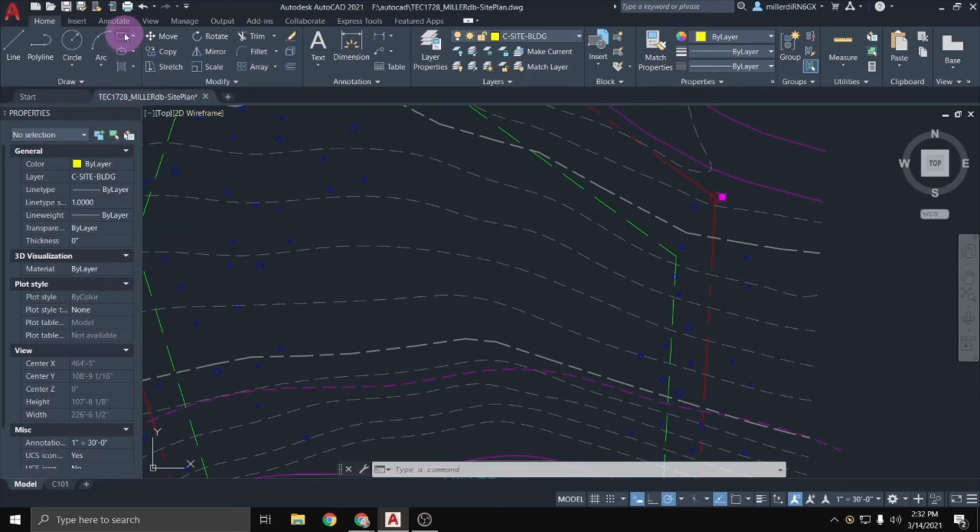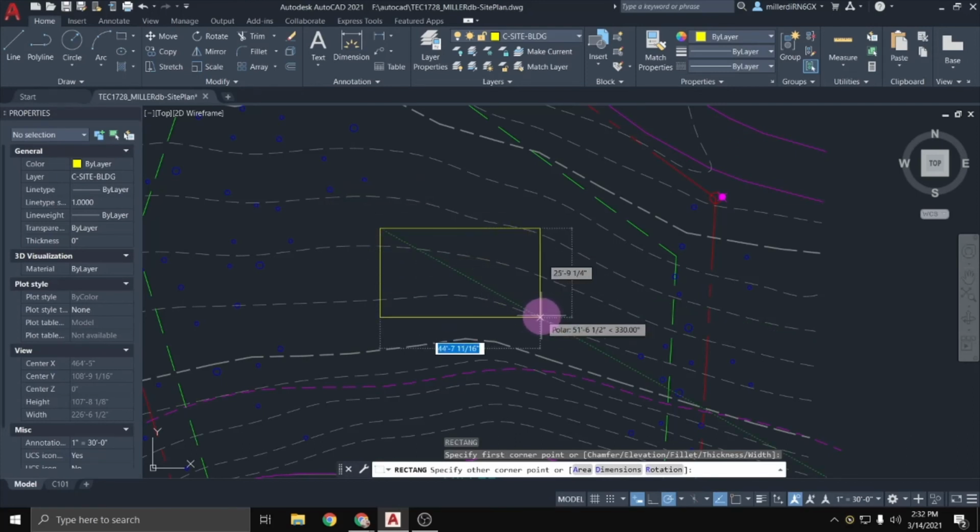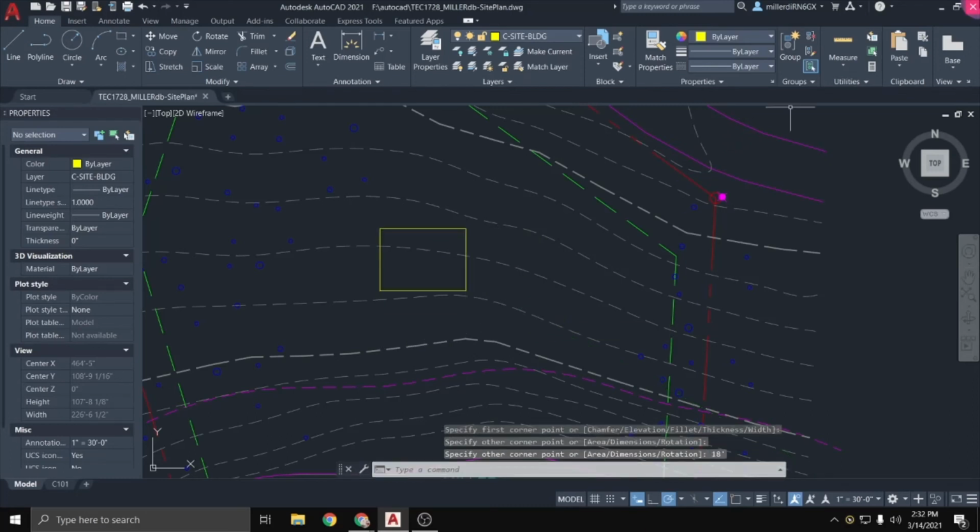I'm going to use the rectangle tool to do it, which is right up here, or keyboard shortcut REC. And then click somewhere to start it. And then I'm going to type in 24 feet, hit the tab key, 18 feet, enter. And that made my building.